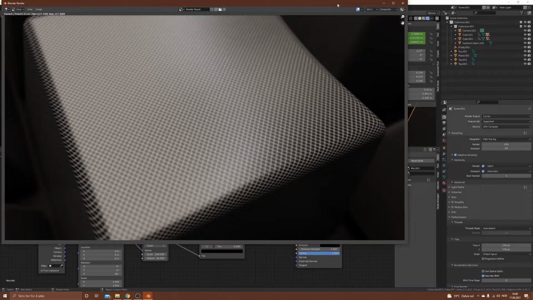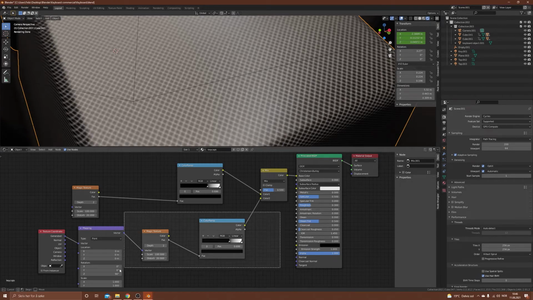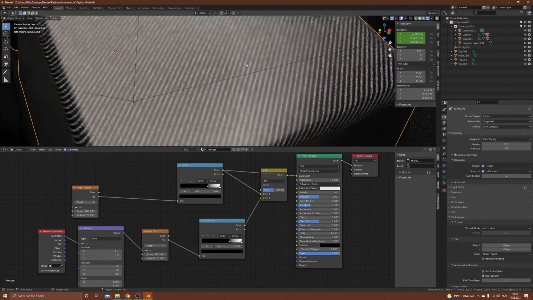So this is one example, and I also did another one which you will see right now, because when I looked closer at the picture, it's actually not this cube pattern, but it looks like just one single line, like a weave, so it looks like it's just lines going in one direction. So you might as well just delete the bottom half here and forget about the mix. Plug this straight in and you will get the other result. So you can actually choose whatever you would like.